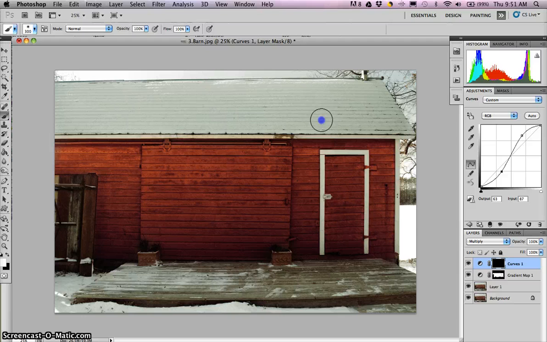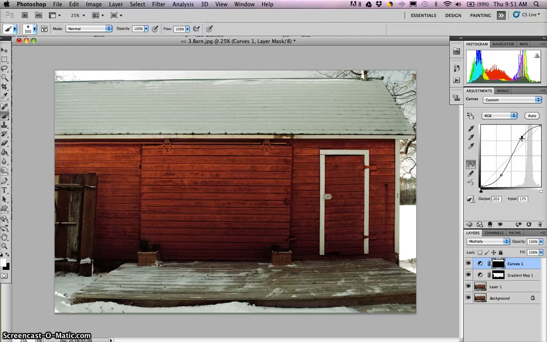Just a little contrast and a little more tone in the roof. And I think that looks pretty good. Subtle if we take it off, but it just helps make the roof look better. I can pull that down. That actually brightened it. You can play with your controls a little bit and get it just where you want it.